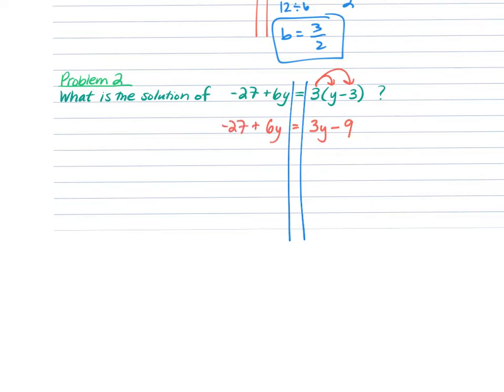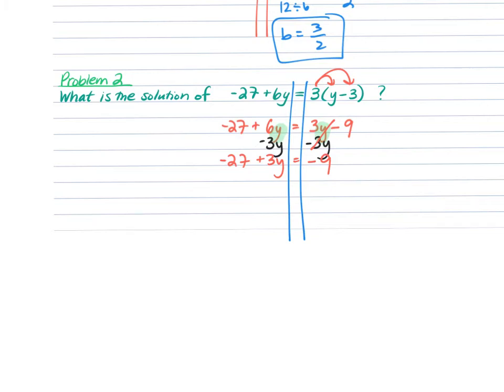Okay, and now we're going to find our variable. We have one on this side and one on the other side. So we need to move one term with our variable. We need to get our variables on the same side. So I usually like just subtracting the one that is smaller. That's not always the easiest way to do it, but in this case it is. So let's subtract 3y here from both sides, and this stays negative 27. This becomes plus 3y. This goes away. We don't write the 0, we just have a negative 9.